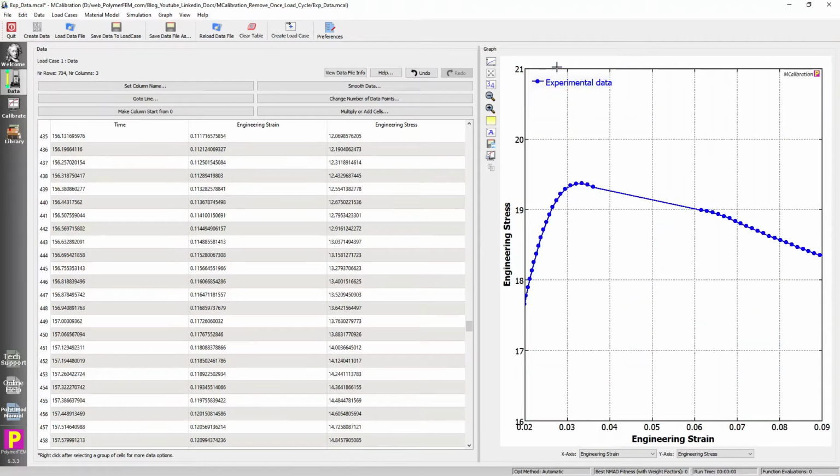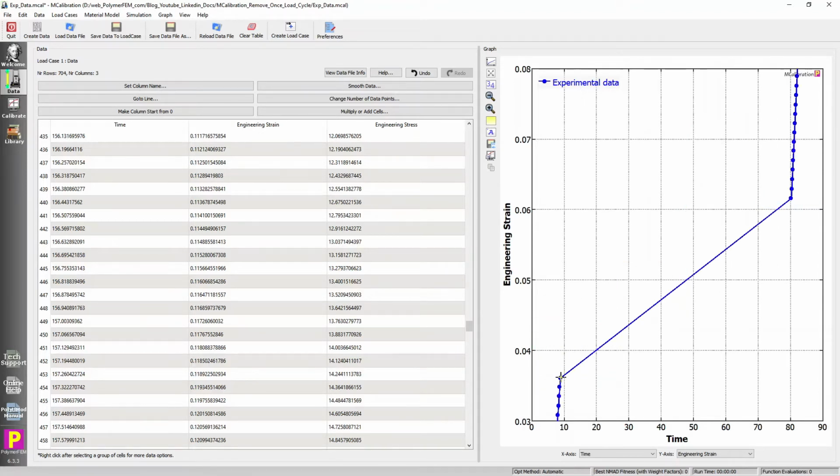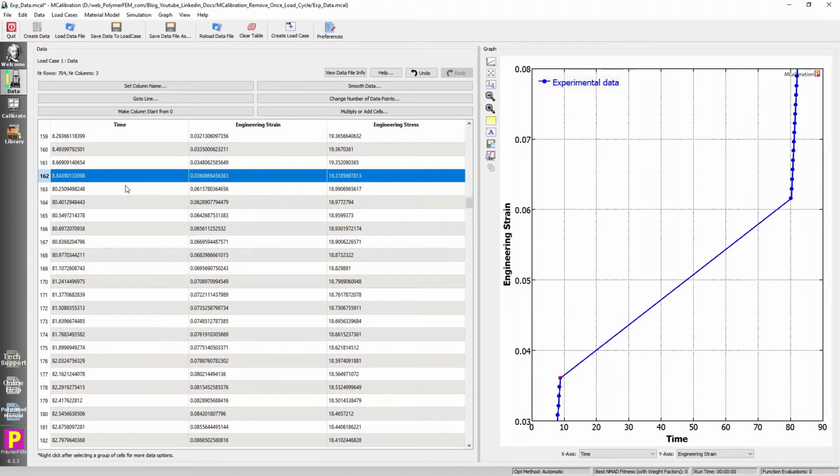At this point, we have everything deleted. If we plot time versus strain, we'll see that there is a little problem with the strain here. Really, the remaining part of this curve should be shifted over. There is a delay in time here, so we can attempt to fix that by clicking on the first point here. That brings us over to this one. See that 8 seconds, and it jumps up to 80 seconds. And the time difference between two of these points is about 0.2 seconds.